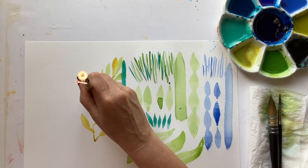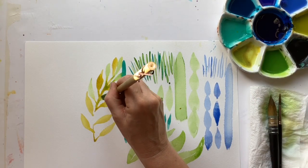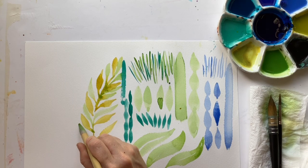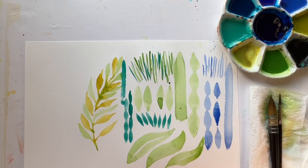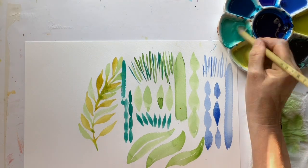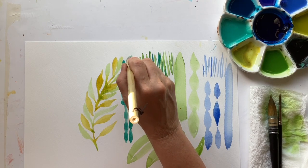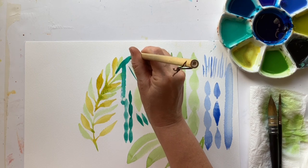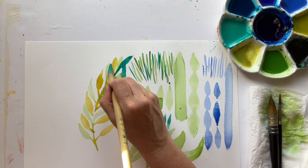Some of them maybe need to have a little stem, and some of them not. And point down, and we've suddenly got a rather pretty branch starting to develop. And let's grab a different colour. This is cobalt green, which is a really nice colour that I never use. If the point goes, of course, while it's wet, you can always go back and just sort it out.